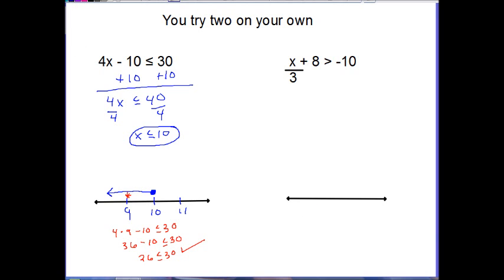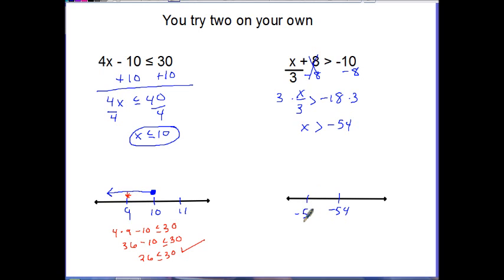So my second one. First step is we're going to minus 8 from both sides. Be really careful with the math. X divided by 3 is greater than negative 18. Make sure you didn't go wrong here. It's a pretty messy 3. Let's go ahead and erase it, make it cleaner. Now, our next step. Since x is being divided by 3, let's multiply 3 to both sides. Which leaves me with x is greater than negative 54.